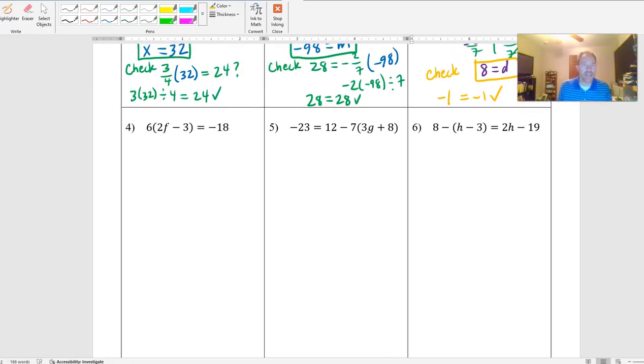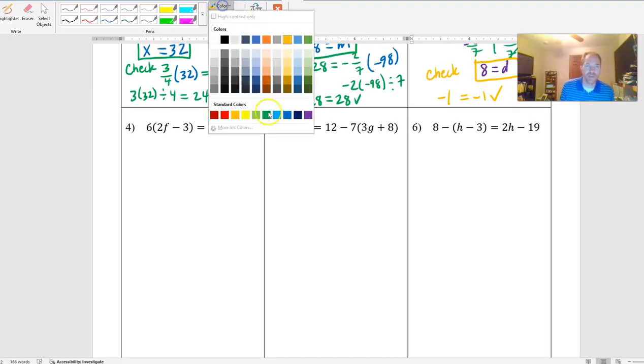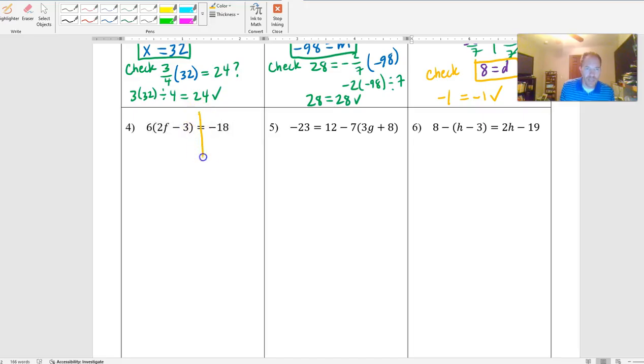Number 4 here, again, that idea that if we separate the two sides, look at the left side and the right side, and this time I go, well, hey, the right side, there's not much going on the right side. It's just a number. But look at that left side. We can simplify on the left side. I can distribute 6 times 2F. I got the 6 baskets. Each basket has 2 flowers. So that'll be 12 flowers.